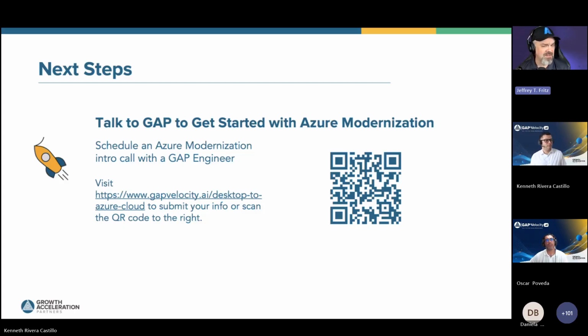Next question we have here is, what does the test effort look like after folks modernize their applications? Let me take that as well. It depends on the application. There are very specific applications, for example, let's talk about healthcare, right? You want to be absolutely sure that all the data that comes in actually outputs exactly the way you want it, right? Where people are at risk.